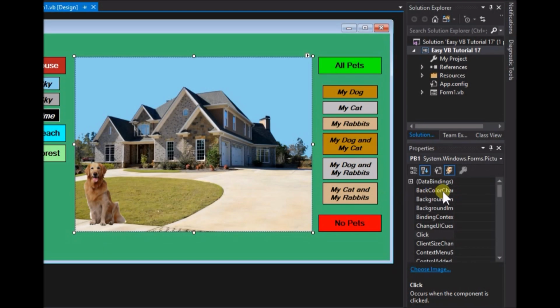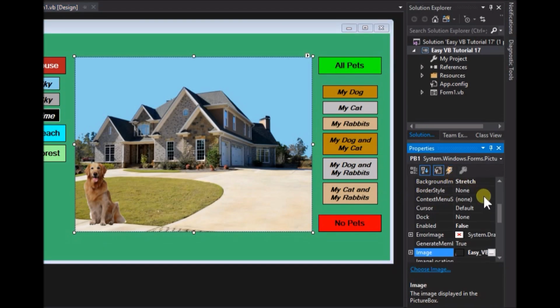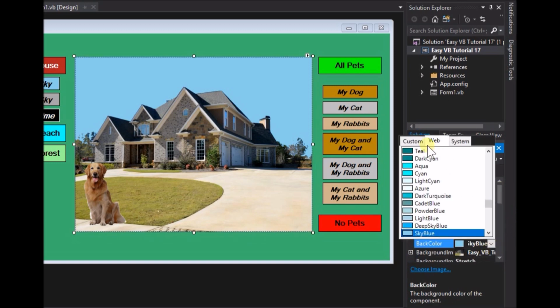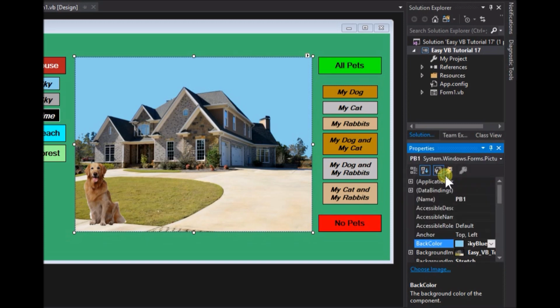First we will reset a few properties, so we can demonstrate initializing them with a load event. Click on the picture box and change its back color to color yellow. Go to background image and set it to none.